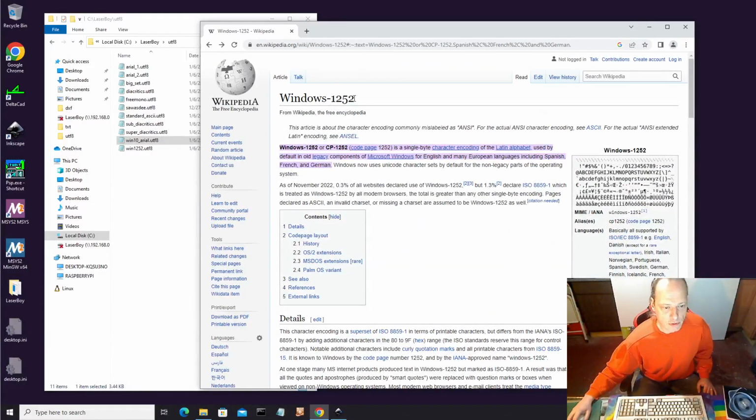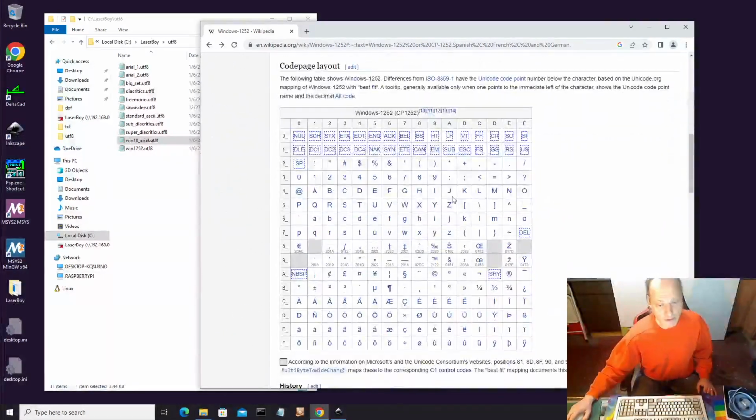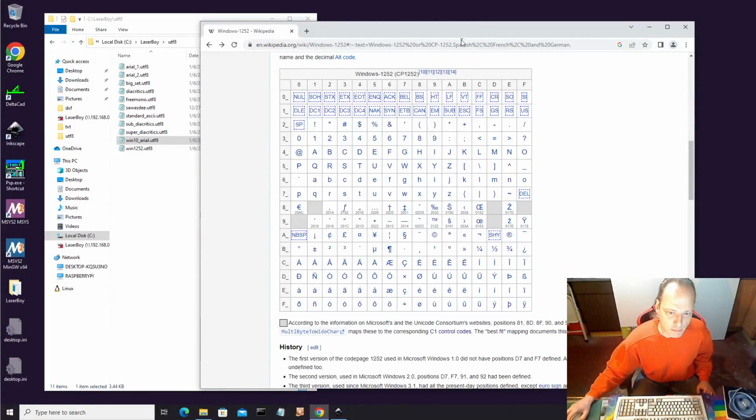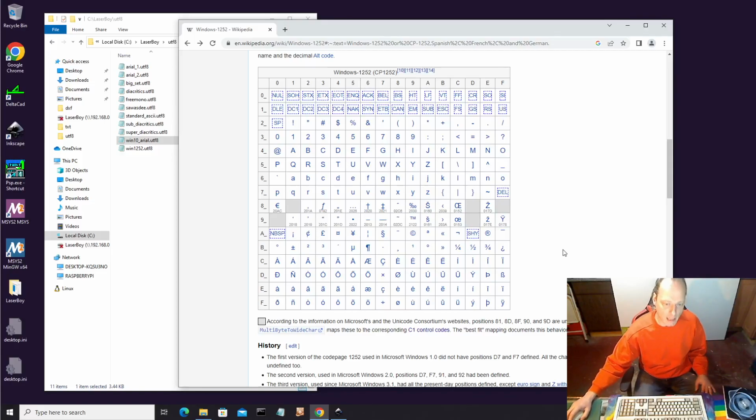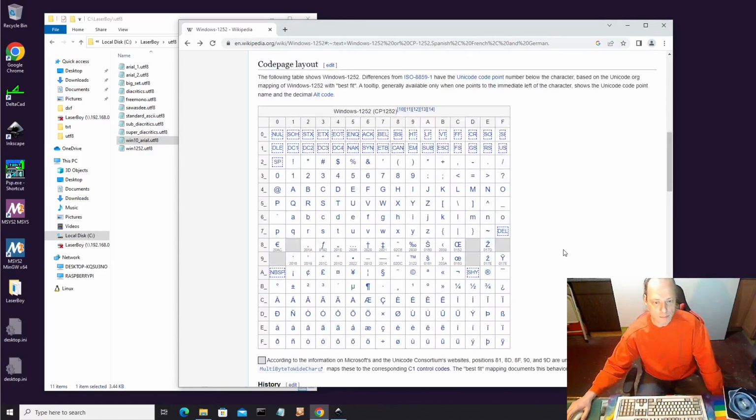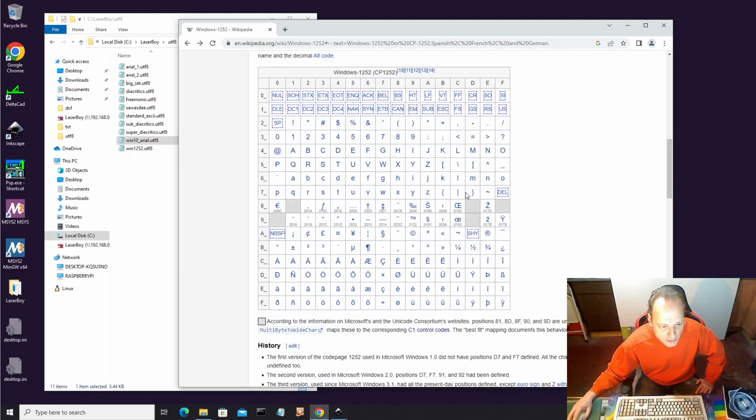Windows Code Page 1252. This was actually one of the first attempts to internationalize an operating system and make it accessible to people who speak languages other than English. So Microsoft came up with this idea of using the negative numbers that can be stored in a byte. So you get this whole bottom half of this thing. These are all the negative byte values if this is a signed character that we're looking at.